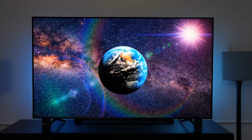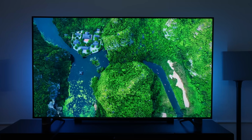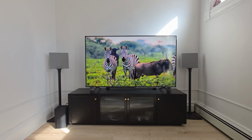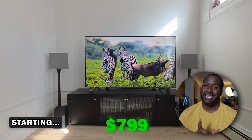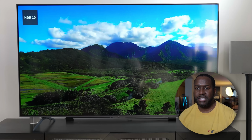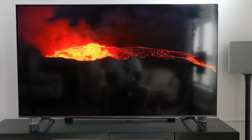But when we're watching it in ideal settings or with the windows closed or at night, you can see the colors really pop out for the TV here. I do like the color volume range here that you're getting on the TV. It looks pretty good. Now, this TV, I forgot to mention earlier, is $999 for the 65-inch variant. Starts at $799. And you think of that price point and you think of what you're looking at on screen, it looks really good. And I like the fact that TCL is a champion of that budget to premium push, AKA the price is set low, but you're getting more value from that price, which is nice to see.